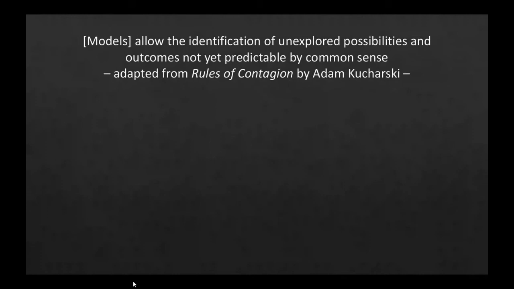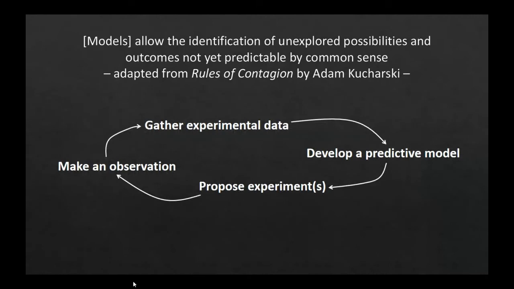So what I've tried to do is take this idea and integrate that into the undergraduate classroom, and specifically into lab courses. We emphasize making an observation. You gather data, you develop some predictive model, and then you propose maybe more experiments. This is the process of science that we want to emphasize in all of our students, no matter whether it's bioinformatics or another field.